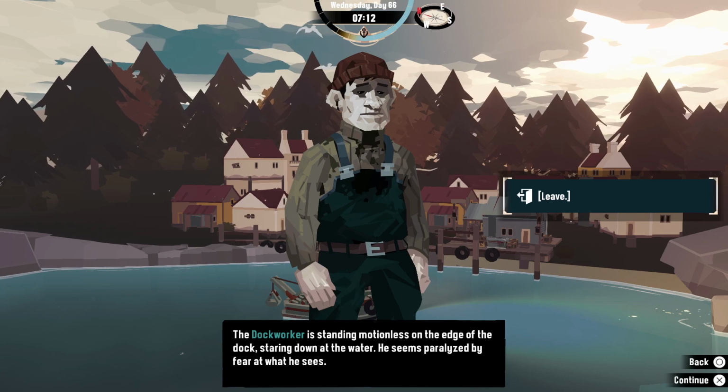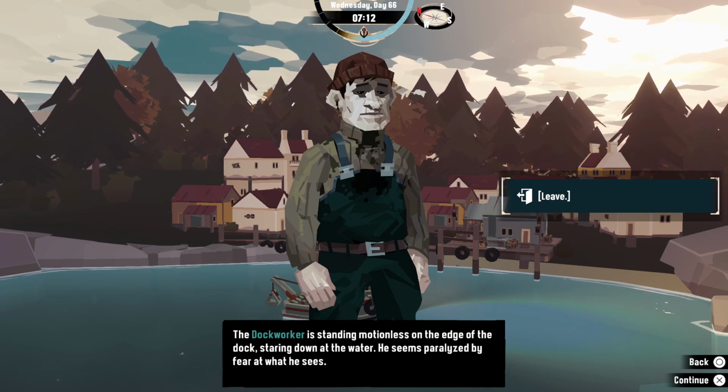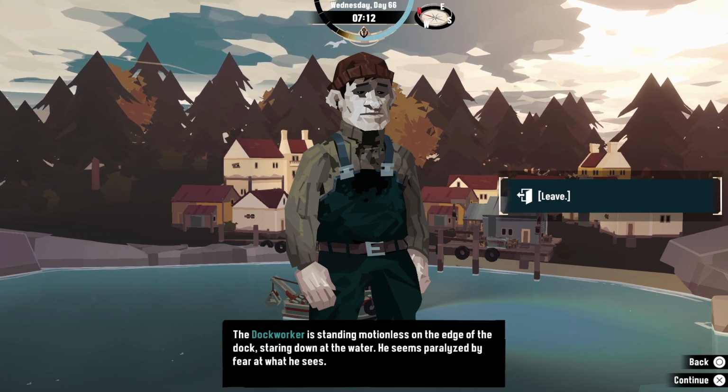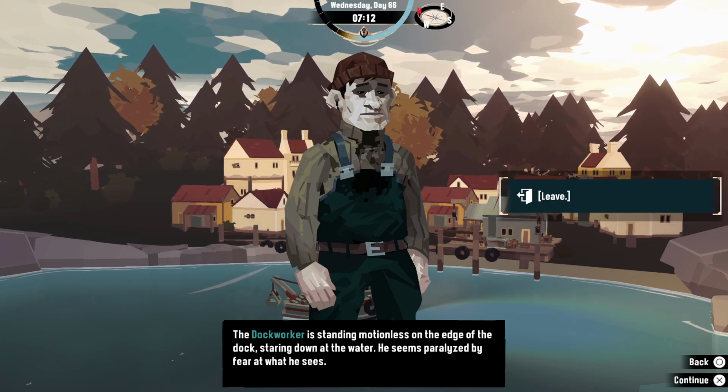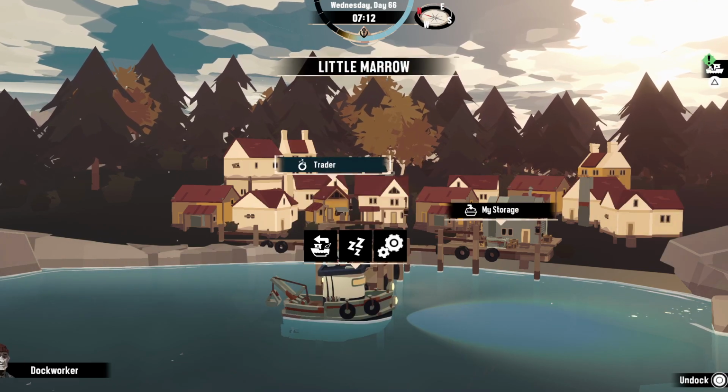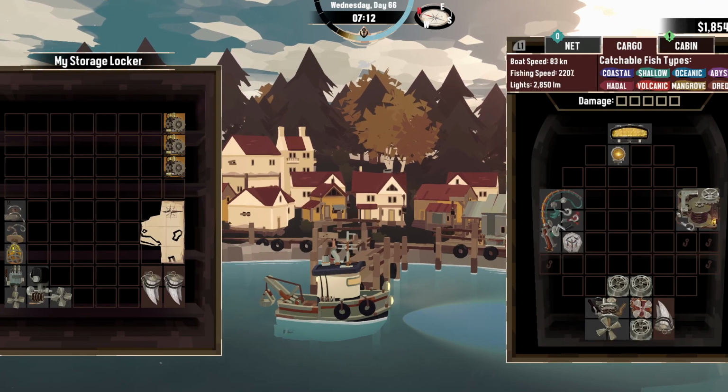He seems paralyzed by fear at what he sees. Do you see your reflection with that horrible makeup? Because I would be paralyzed by that too. But again, it's completely your fault.